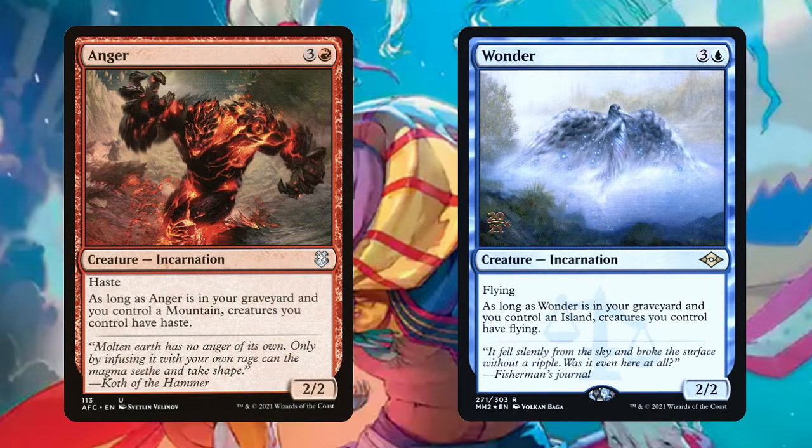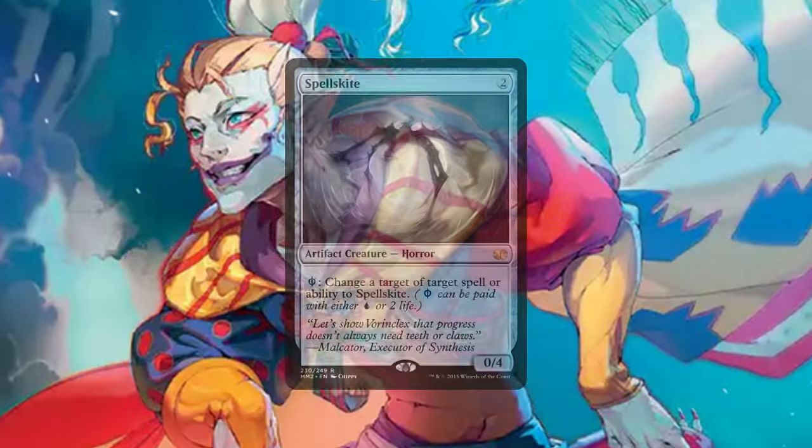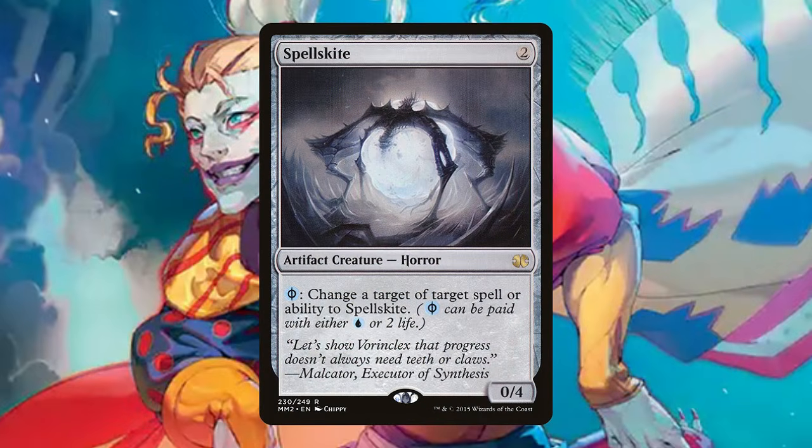Anger and Wonder seem like no-brainers. You want these in your graveyard. Anger is going to give all of your creatures haste. Wonder is going to give all of your creatures flying. Spellskite's going to protect our commander. We can change the target of any spell by paying 1 blue Phyrexian.